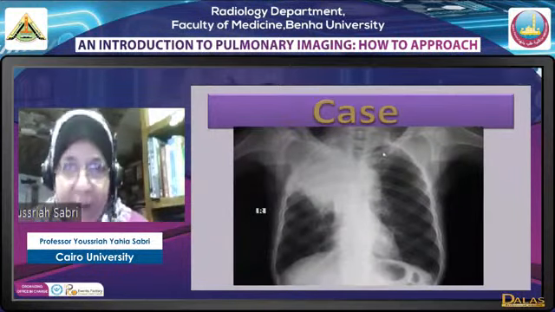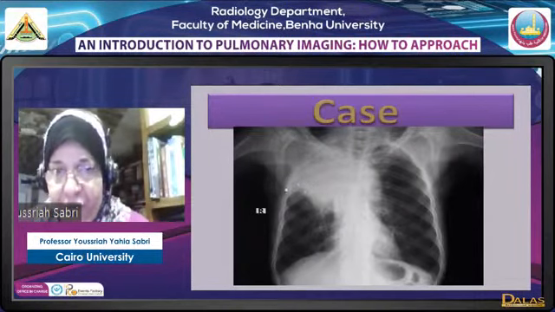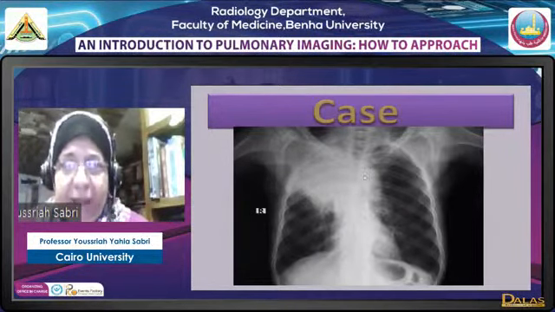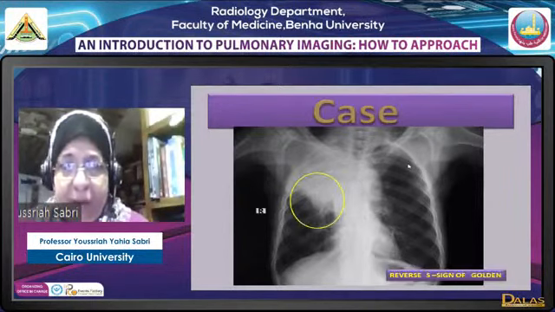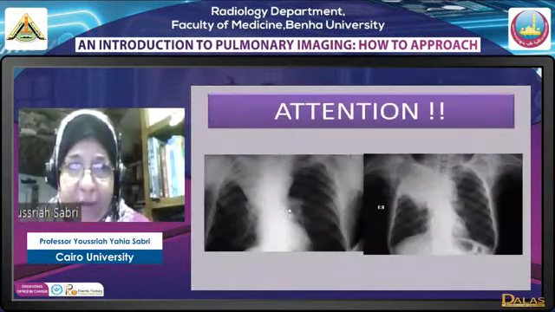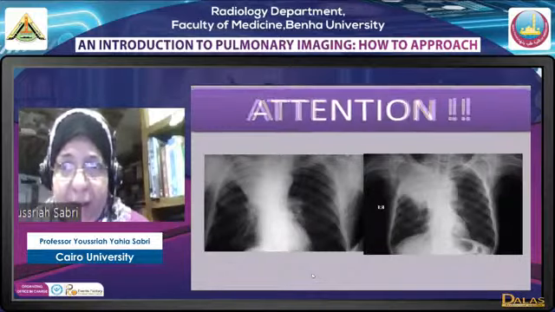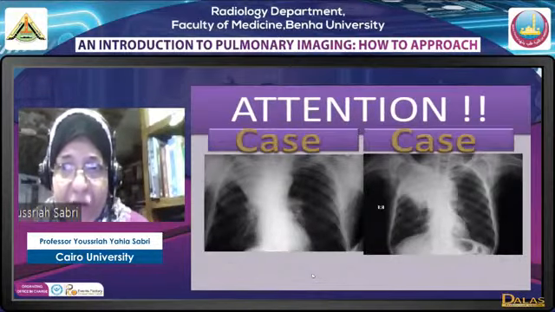Then, again, an opacity with shift of the fissure laterally, but we have medially a convexity here. And this is what we call the reverse S sign of Golden, where the collapse is due to a central mass, which is very important. So you can see here two patterns that we have shown: a collapse with total retraction of the fissure, and a collapse with medial bulge, which is the S sign of Golden, suggesting a central mass lesion causing the collapse of the lobe.